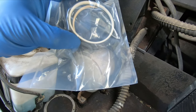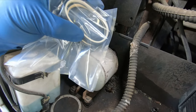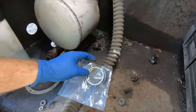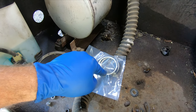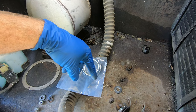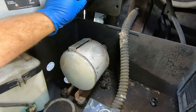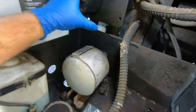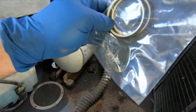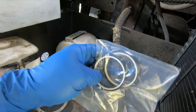Now these seals are actually much harder to install than they look. These are hydraulic seals, so they're very tight, and they expand out to the bore, and they're pretty rigid. So they make a tool called a seal installer, and the way these work is they have a pin here and two pins on the outside, and the outside pins distort the seal and make it kind of like a kidney shape. And you put it in place with these pliers, and then you let it go, and it expands out to fill the bore. So these are Teflon outer reinforcements. You're not supposed to use those kind of seal install tools on a Teflon seal.